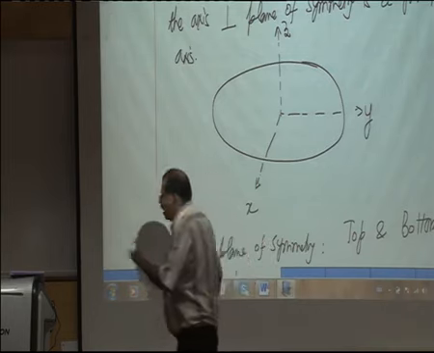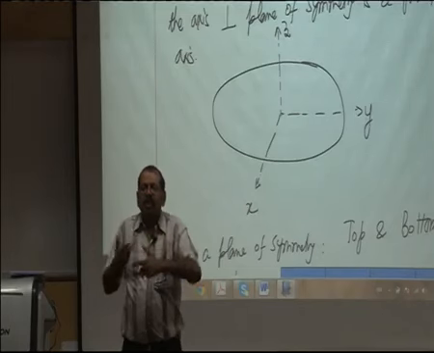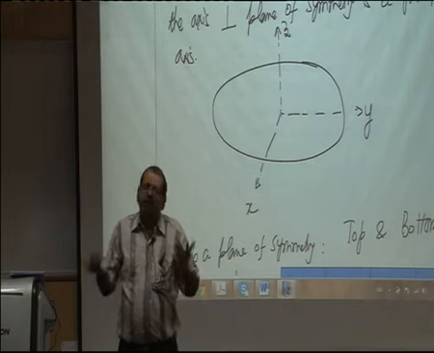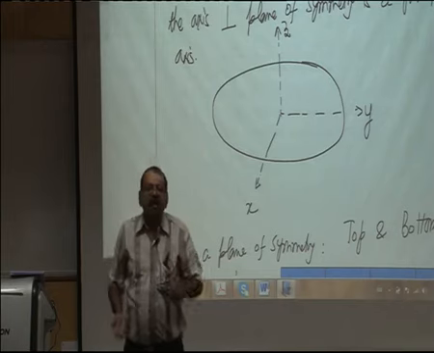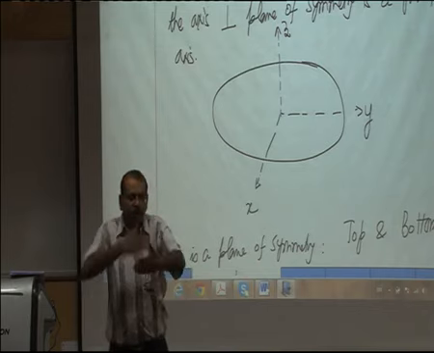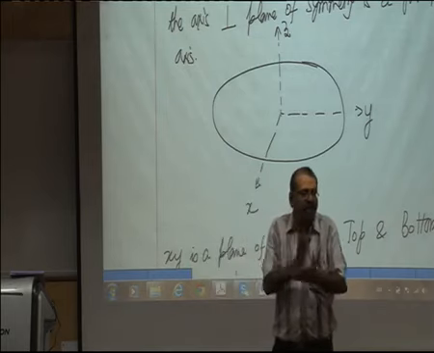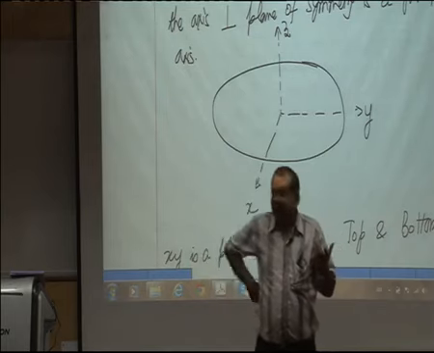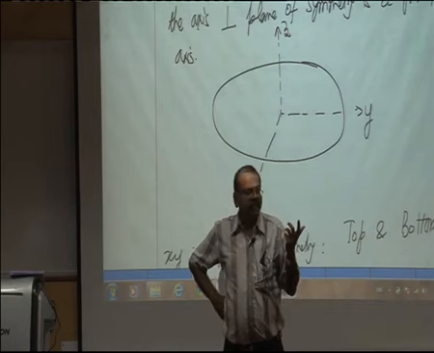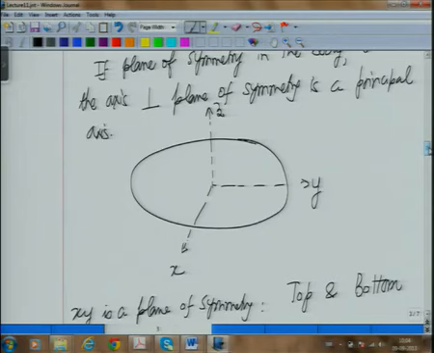This way we can locate axes: if we find two mutually perpendicular planes of symmetry, then the axes formed by the intersection of these two planes will be principal, irrespective of the third axis not being perpendicular to a plane of symmetry. So, if there are two mutually perpendicular planes of symmetry in a body, then the axes formed by the intersection of these two planes will be principal axes. Okay. This is what I was referring to last time, maybe I had not done it very clearly.